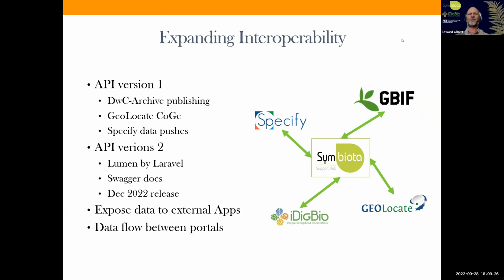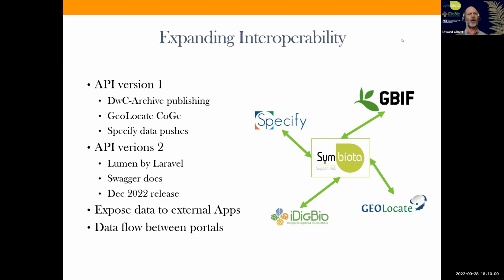So there have been some web services integrated into Symbiota for several years now. There's a Darwin Core archive publishing tool where it'll dynamically package up a Darwin Core archive based on a RESTful API call. And you could have certain variables in that call that will filter based on Darwin Core terms. And so that's used for streaming data out.